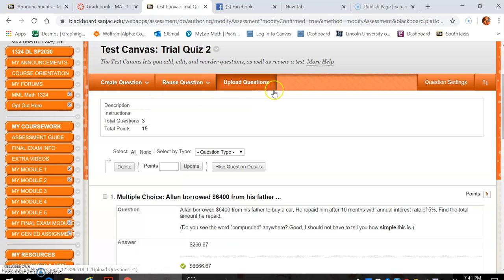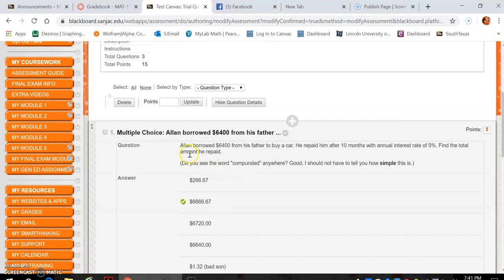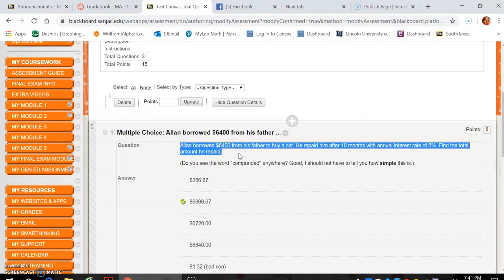Now the one thing that you can do, the way I understand these question sets or random blocks is, let's say I wanted to have several questions like this right here with different numbers.